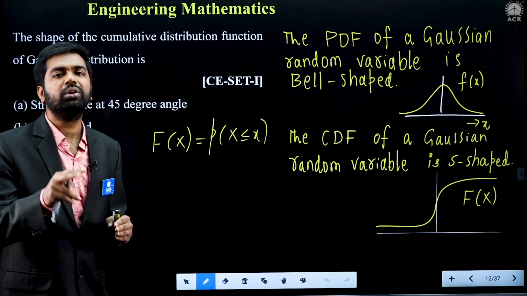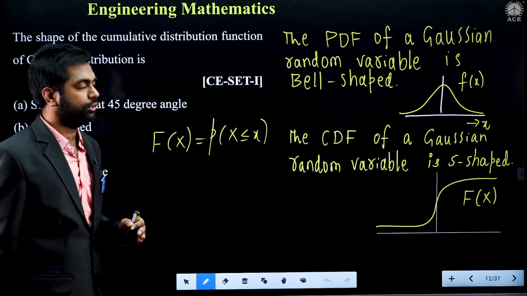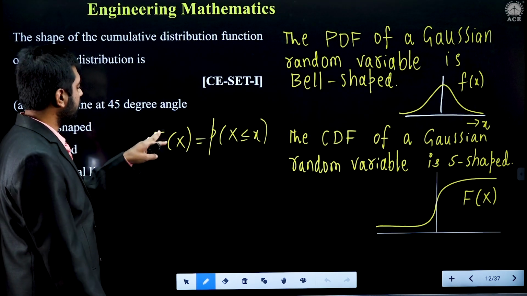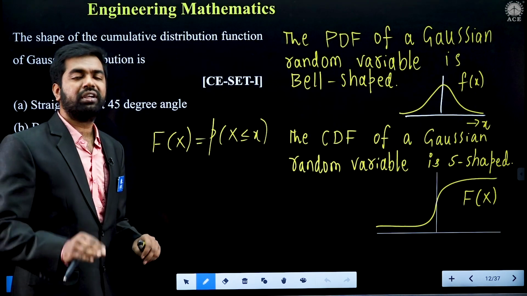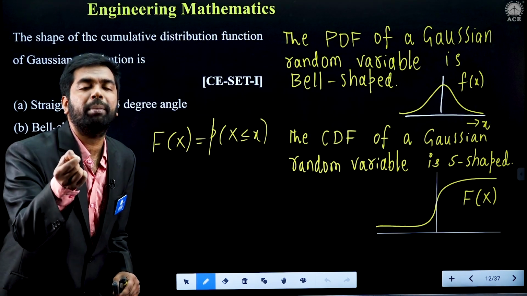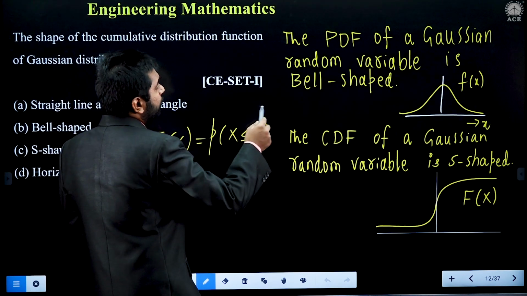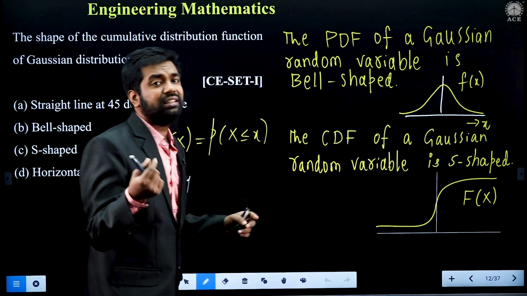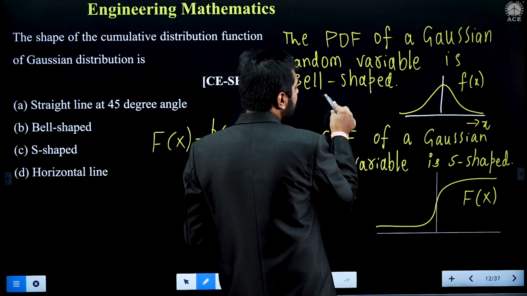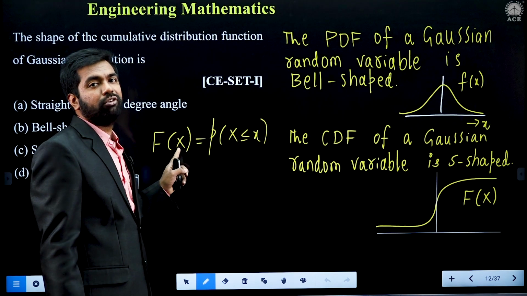Now the discussion is not about the probability density function. The discussion is about cumulative distribution function. What is the definition of cumulative distribution function? This is the definition of cumulative distribution function. Capital F of x is the probability that x is less than or equal to a particular value called small x. That means you will be finding, let's say if I say x as 1, you will integrate this density function from minus infinity to 1. So whatever area you get, that would be capital F of 1.